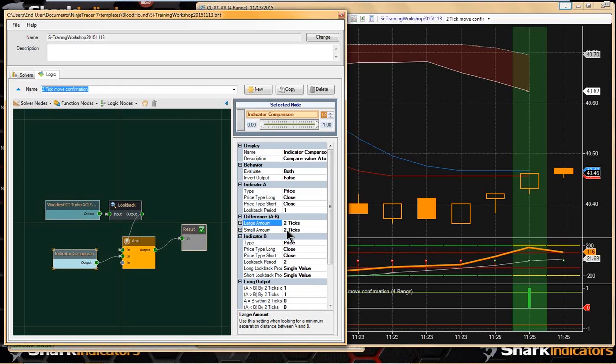So a suggestion here is you might want to put something like 1.9 ticks, just in case you get those oddball price ticks coming in, where it could be like 2.01 ticks. So do something like that. Yeah, so there you go. That did work out there.